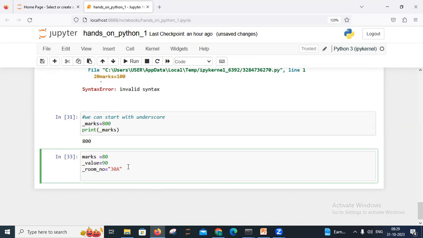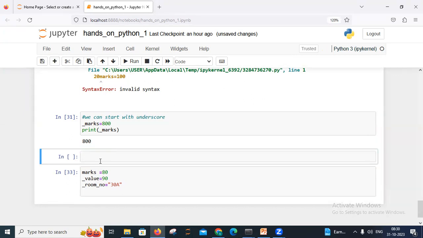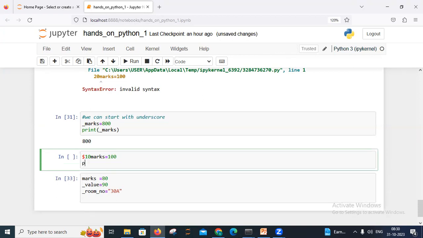Like in a different cell, this dollar in marks is equal to 100. Print.